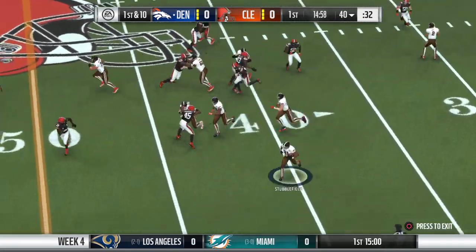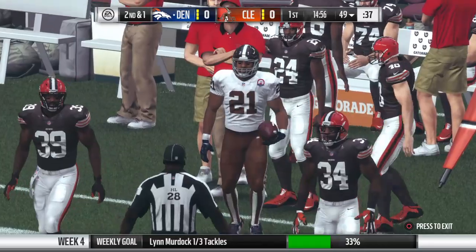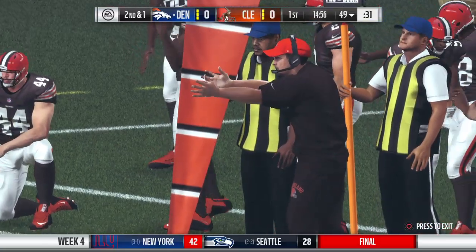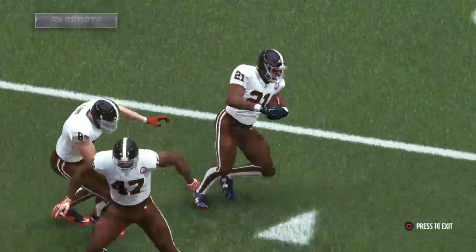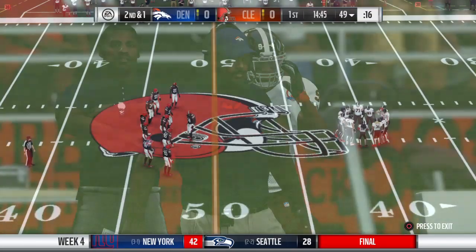Now a handoff here to his running back. Give him 9 on the carry that time, and they're set up with a 2nd and 1. What a way to start a drive. An excellent run, a tone setter, and now if you want to take a shot on 2nd down and go play action and make it look like the same exact play and throw it over the top, you can do so because you've established the run in a big way.